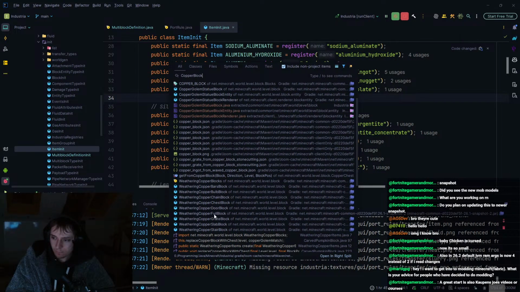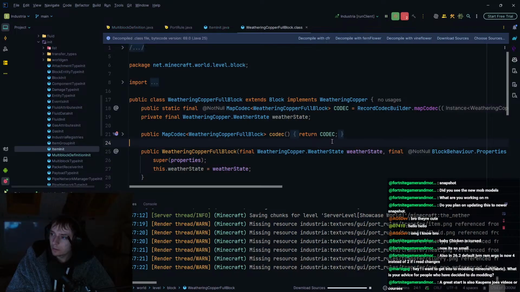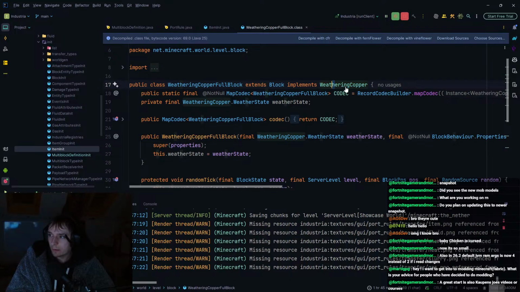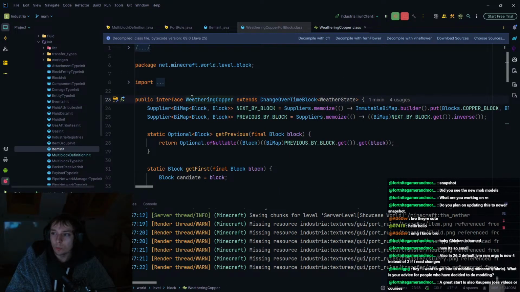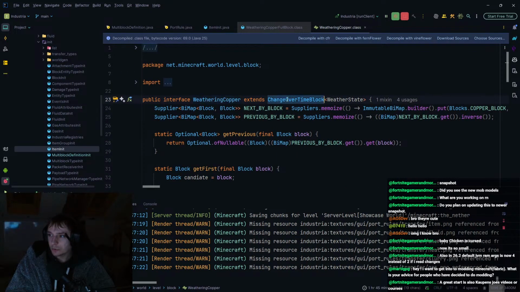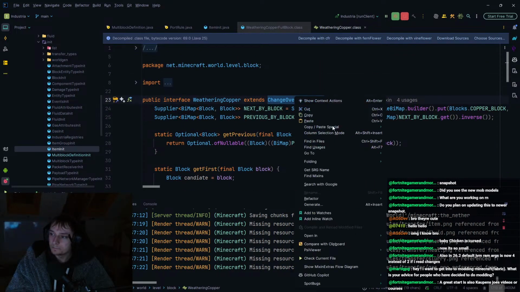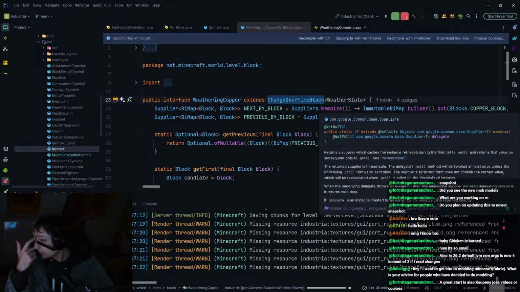Oh no, it is. Never mind. It is a class. And you'll see that this implements weather in copper. So you look at, okay, what is weather in copper? Ah, well, weather in copper is a change over time block. So that's probably what you want. You probably want a change over time block.